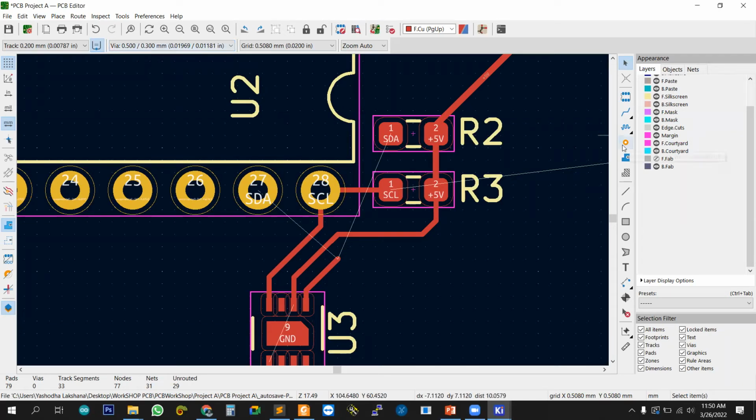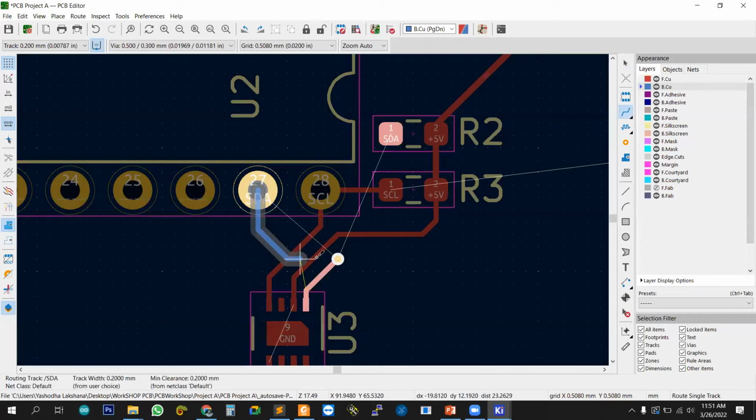Select it and place the wire tool from the toolbox and place it here. Right. Then press the escape button. Then click bottom layer. Here we use the bottom layer to continue the rest.